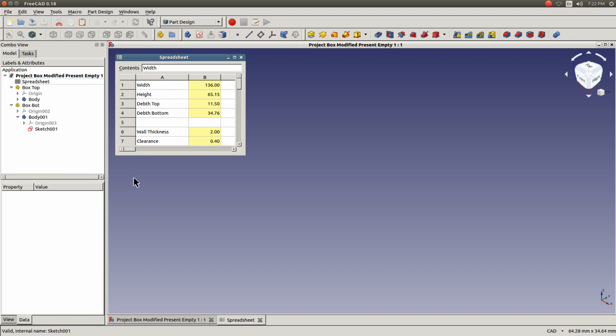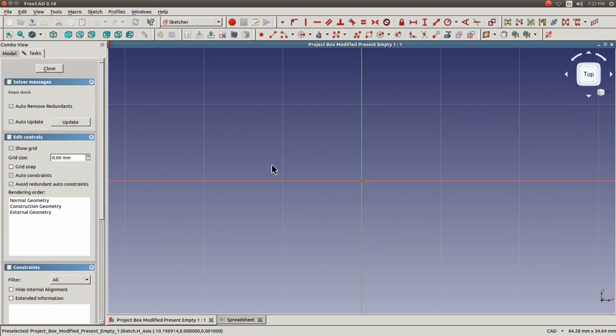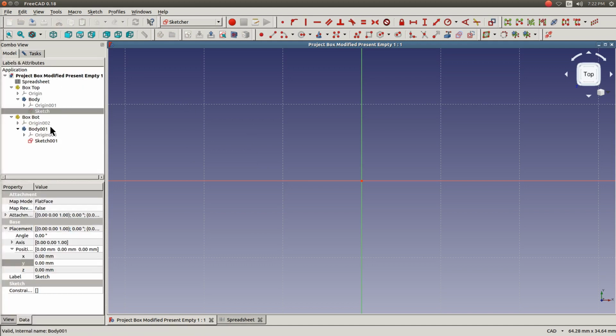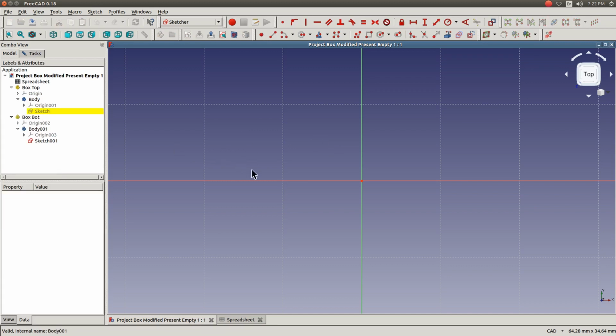To get started, we're going to double-click Sketch for the box top. Before we go further, one of the reasons we chose the yellow part icon to begin our box top and bottom is that all elements enclosed beneath that icon enjoy their own personal coordinate system. This ensures that as you change the coordinates for that part, all of its subunits go with it. Anyway, back to our sketch.